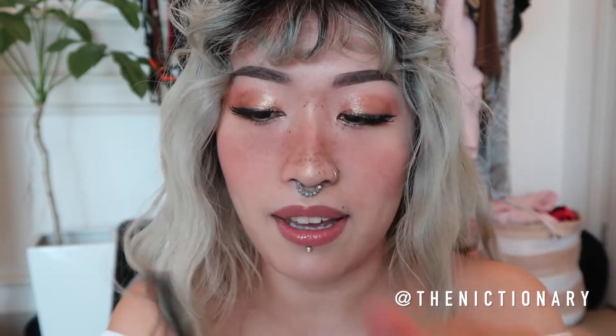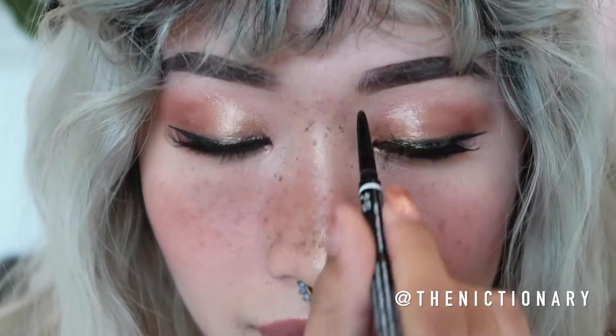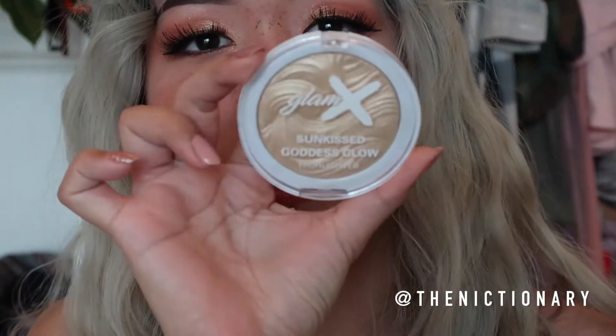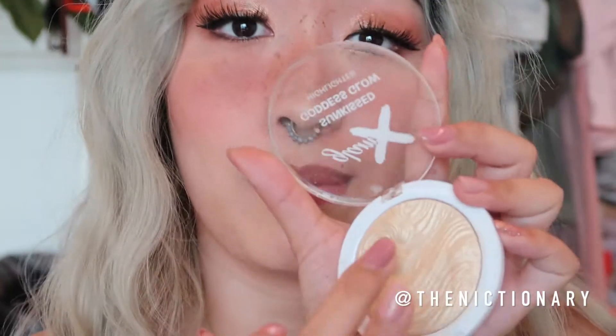Taking that same eyebrow pencil, I'm just going to intensify the freckles by drawing really big dots where I want the freckles to be. That one's unintentional — it's not a real mole. I really like messy, dusty freckles that look real. If you're not into that messy look, then that's probably not the technique for you. The last step is I take a highlighter — this one is by GlamX in the color Malibu. I just go in with my finger and I tap it onto the tip of my nose, the bridge of my nose, and anywhere else it needs highlighting above the freckles.